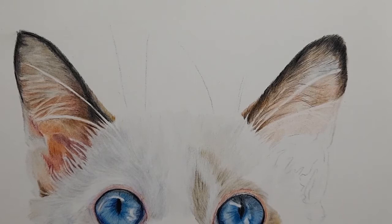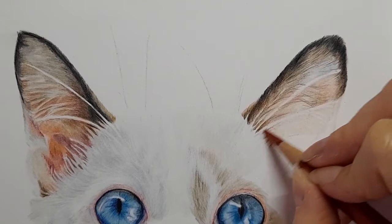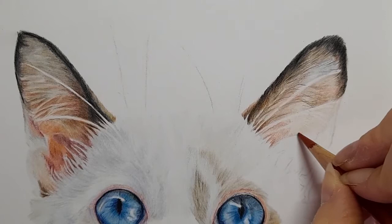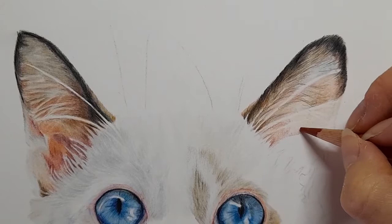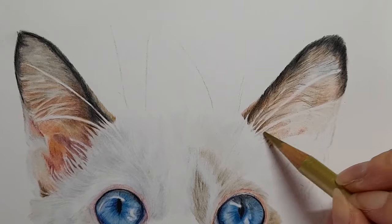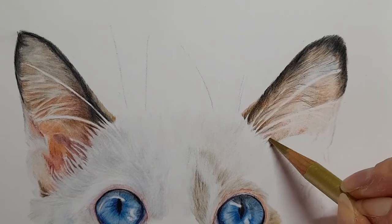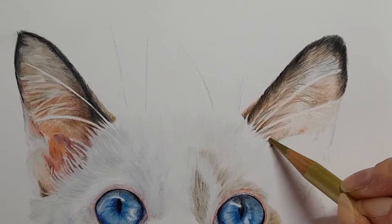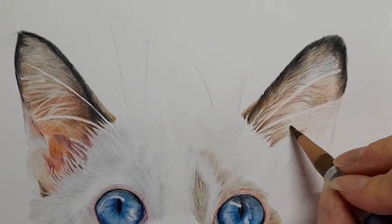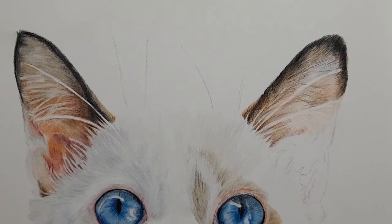Starting with the venetian red in this corner, drawing behind the hair and bringing that venetian red up the ear. Taking my gold over the top - very light pressure, just deepening that venetian red, mainly along the bottom area. Then I want to start bringing some brown tones in - I've got the vista, and may need the brown ochre. I'm going to get the sanguine to bring in those orange colours along this edge - very light pressure, not pressing hard at all. Then the beige red over the top of all of this.